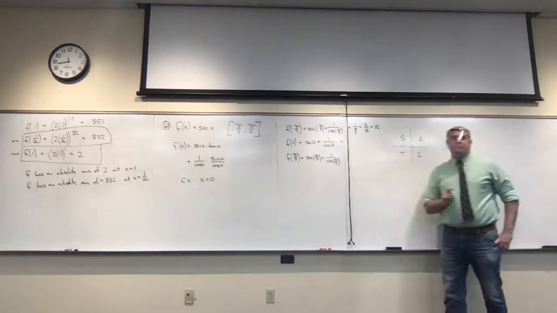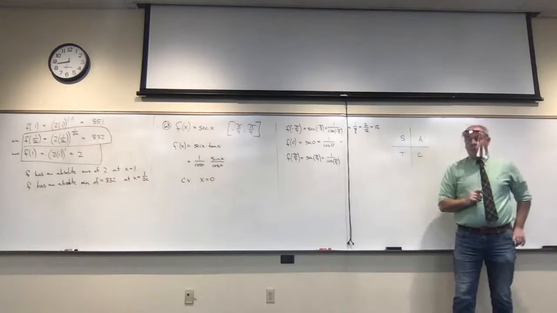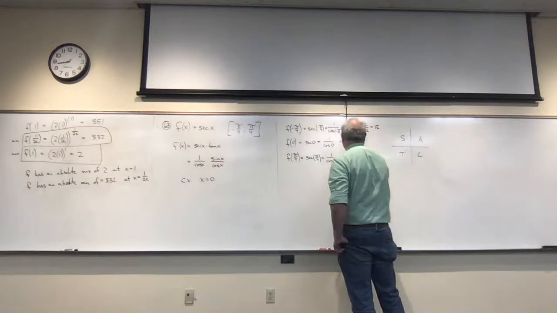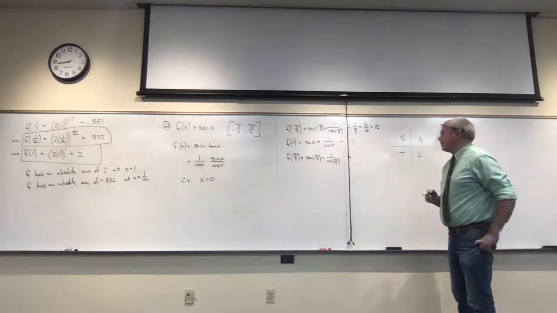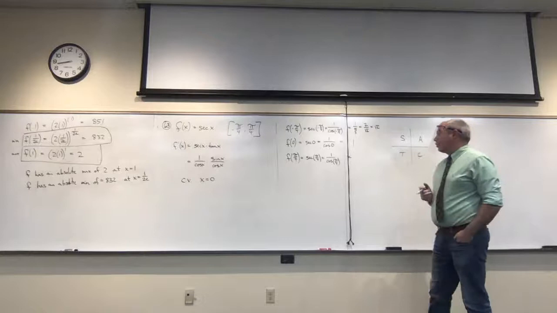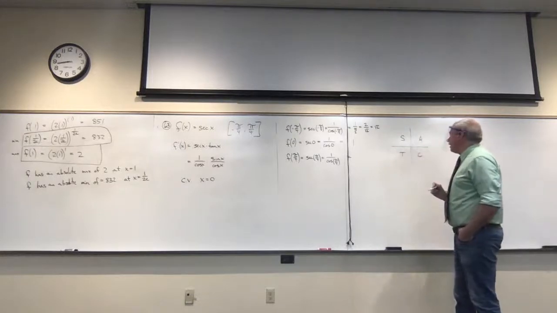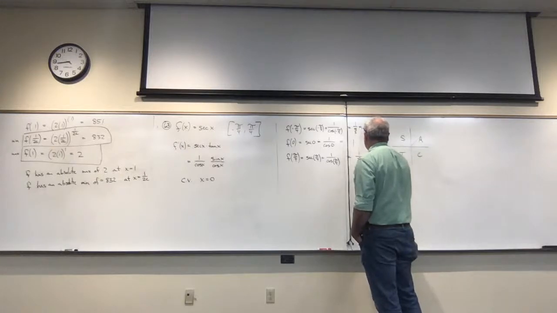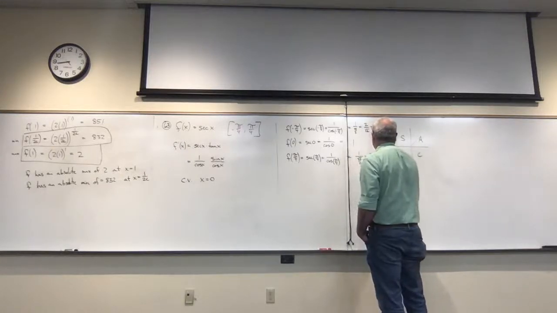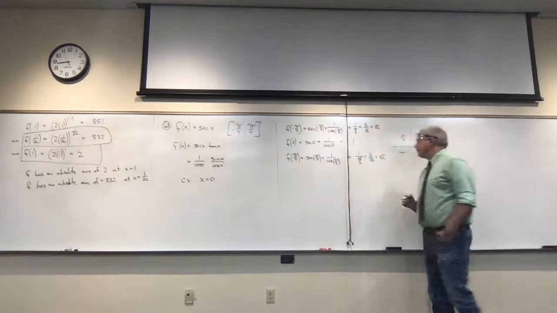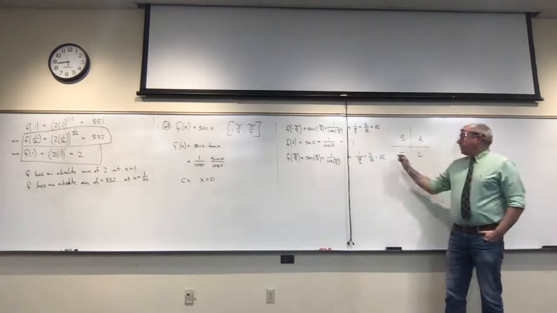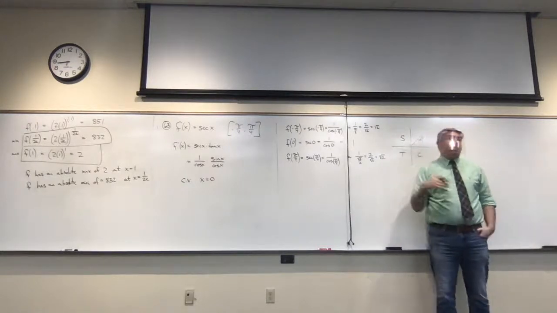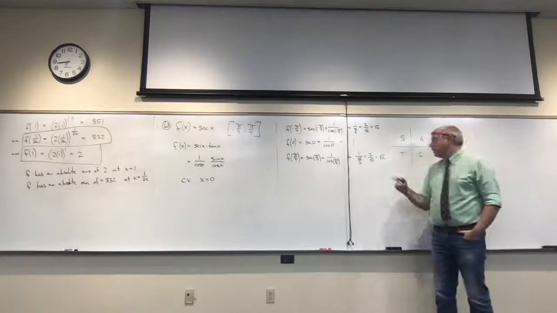What's cosine of 0? 1. Yeah, so this is just 1 over 1, or 1. And then finally, what do we get on this guy? Cosine of pi over 4, again, it's positive. And so it's square root of 2 over 2. So this is just 1 over square root 2 over 2. Again, that's 2 over root 2, or root 2. And notice these are the same, but it's okay. You can have more than one absolute max or absolute min.